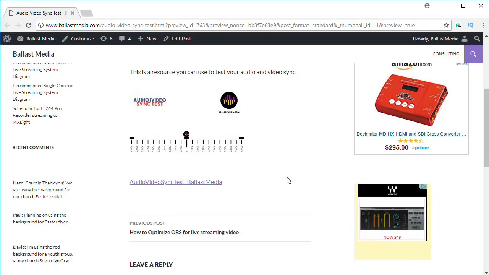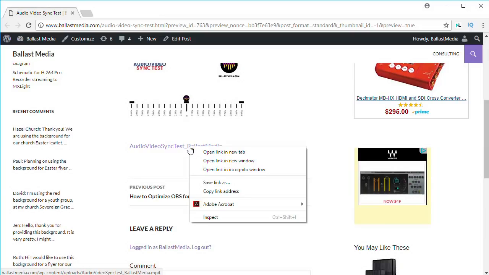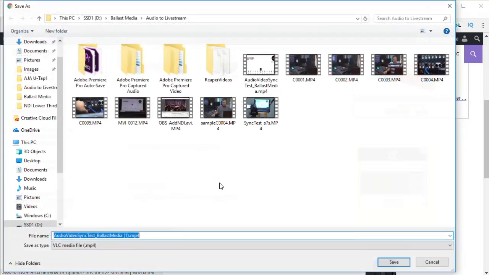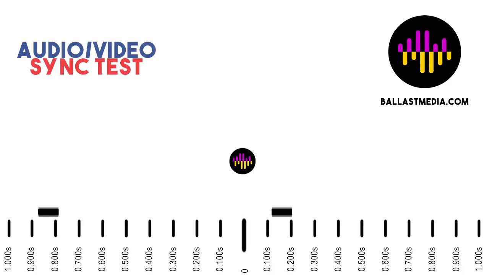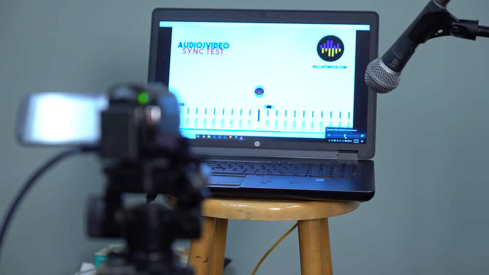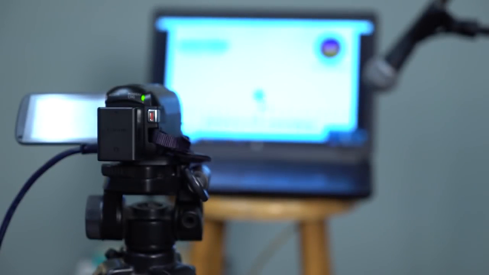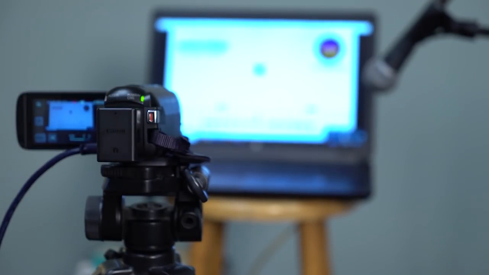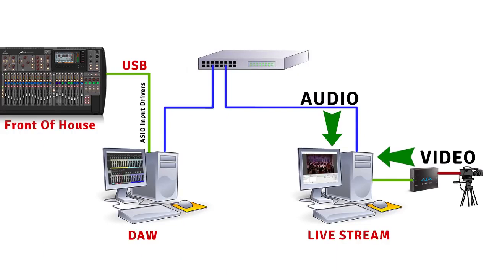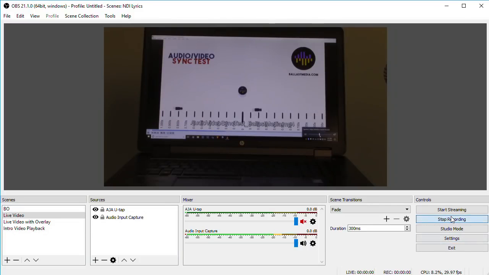I have a video file on my website that you can download that I like to use to get things in sync. Basically, it's a bouncing ball that clicks each time it bounces. And these moving lines here tell you how far out of sync your audio and video are. What you can do is set this up on a laptop and play it looped. Then aim a camera from your video system at it and put a microphone from your sound system near it to hear the click. Make sure you are using the same entire audio and video path that you would normally use for live streaming. Then in OBS, record this for a few seconds, and when you play back the file, it's going to show you if things are synced.